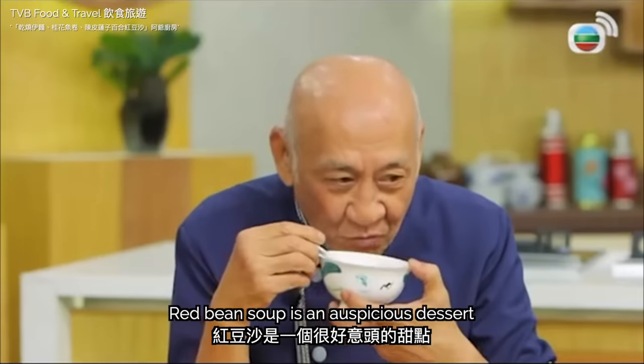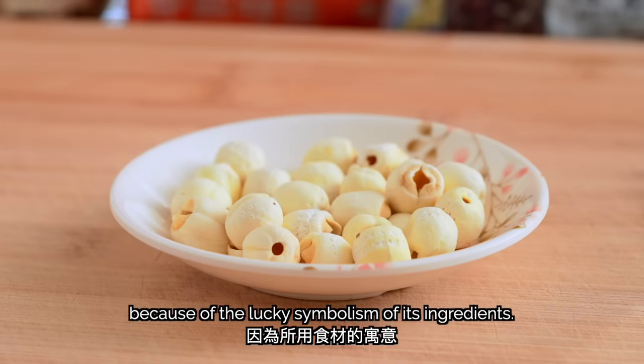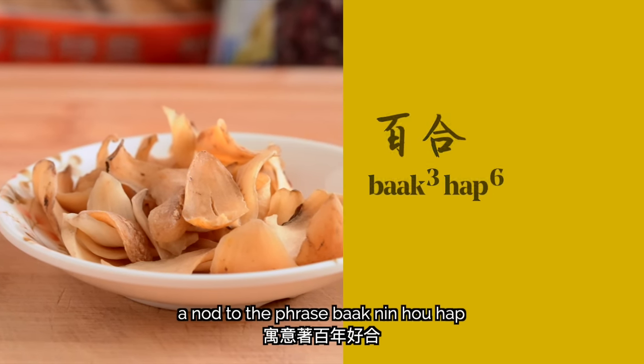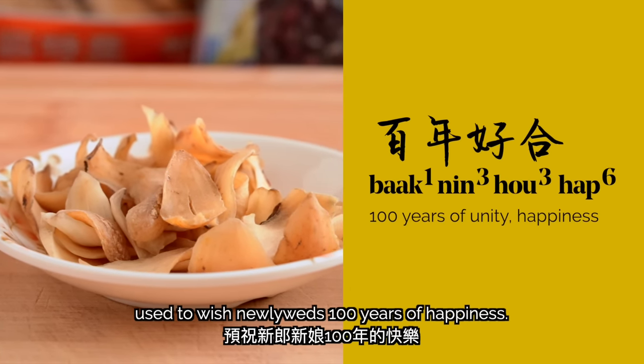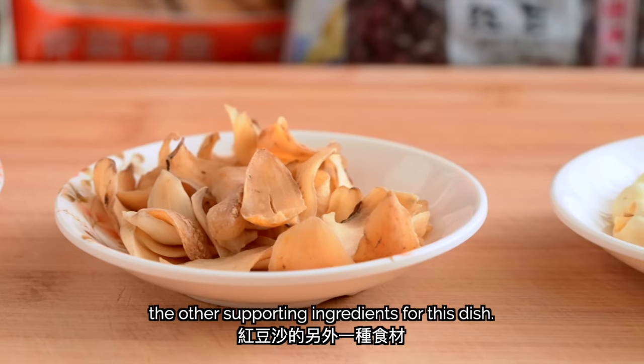Red bean soup is an auspicious dessert for banquets and celebrations because of the lucky symbolism of its ingredients. For example, this recipe calls for dried lily bulb, or bak hap, a nod to the phrase bak nin ho hap, used to wish newlyweds 100 years of happiness. Now let's see how Daddy Lau preps the other supporting ingredients for this dish.